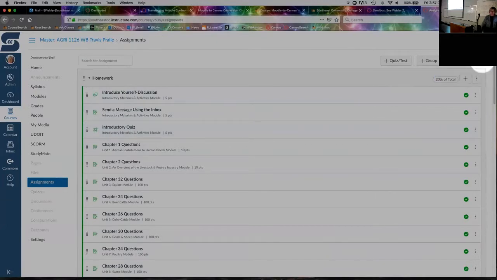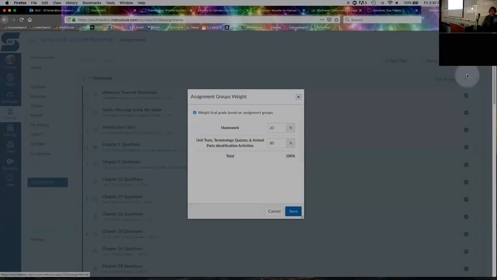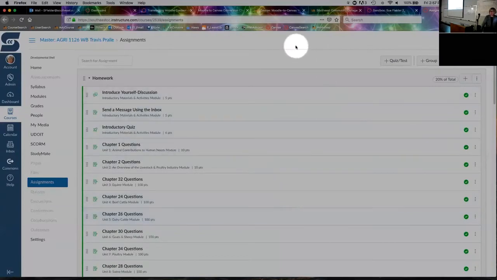Well, please go. Oh, maybe I have to check it. Oh, I had to choose it. Okay, so then you check mark it, and this book has only 2, but you've got the 80% and the 20% right here. So you can assign your category weights right there. That is your gradebook.